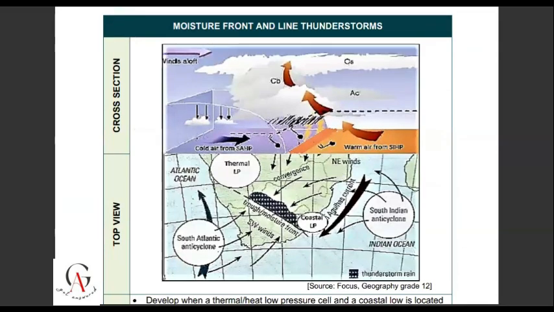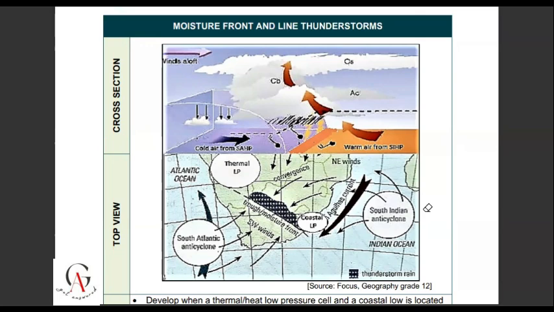Line thunderstorms, we have the South Atlantic here, we just summarize, and the South Indian. These two high pressure cells are going to feed in air into the interior. Because of anticyclonic circulation, we do have air which is being fed from the South Atlantic and air which is being also fed into the interior from the South Indian high pressure cell. And these ones are typical traveling disturbances that occur over the summer season. When we do have summer conditions, we have high amounts of rainfall occurring over the interior because of the influences which come from the South Atlantic high and the South Indian anticyclone.